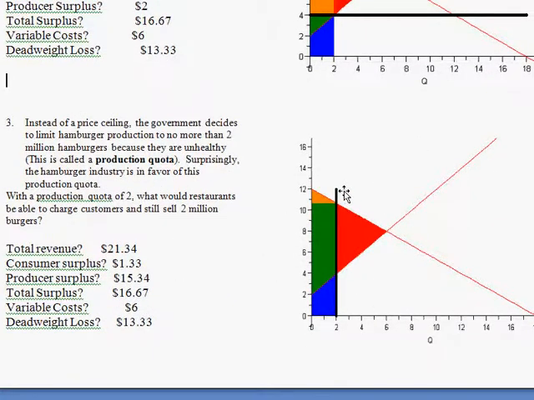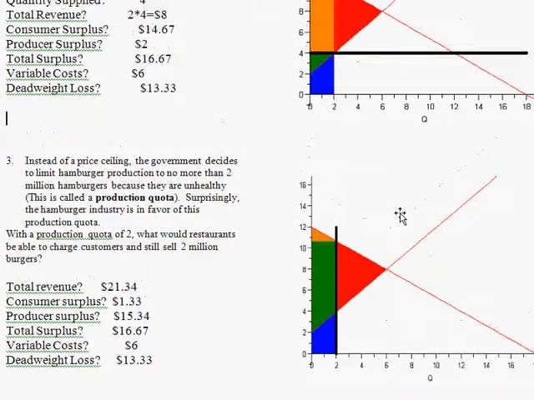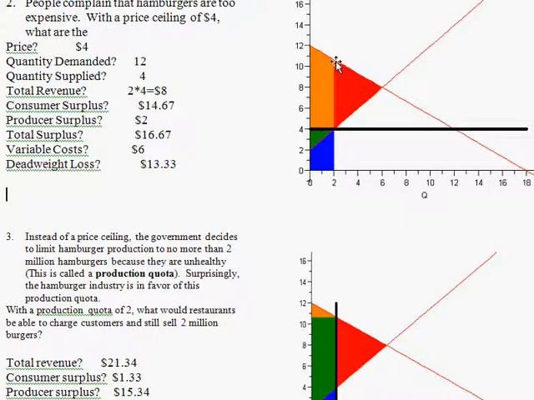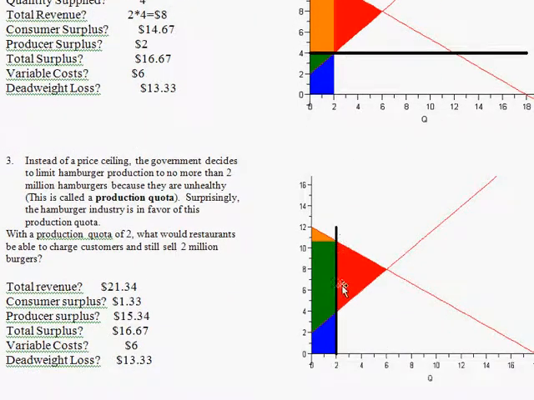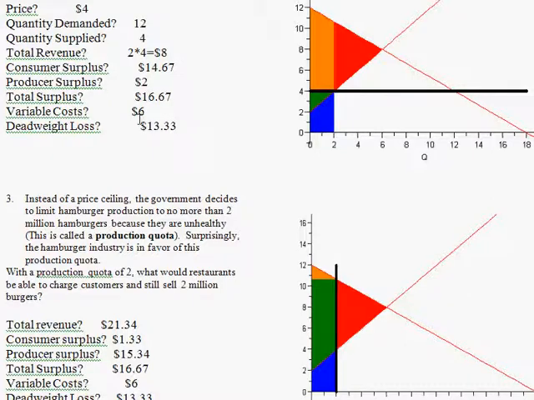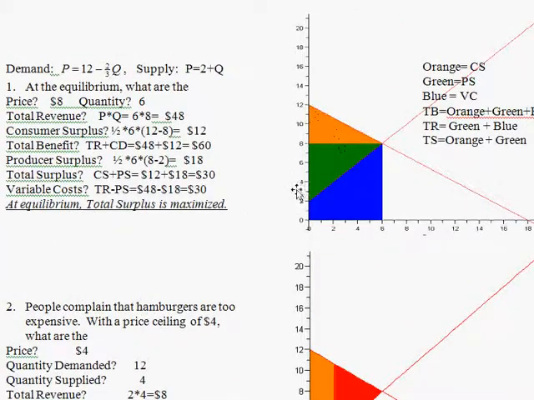Now, to an economist, though, we think that these 2 outcomes are equally bad because the deadweight loss is the same in each case. And again, total surplus is what we focus on, the orange and the green. We want it to be as large as possible because we don't make a big distinction between consumer surplus, which is a good thing for consumers, and producer surplus, which is a good thing for producers. We care about the total being 30. And anything that comes in between, the market equilibrium generating that 30 in total surplus, we think is equally bad.